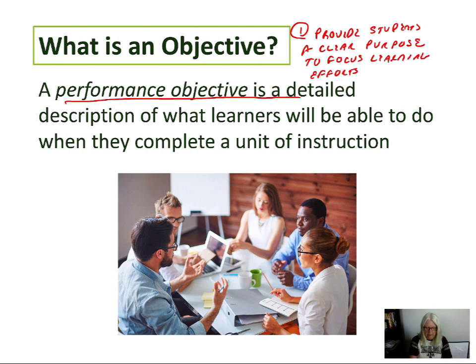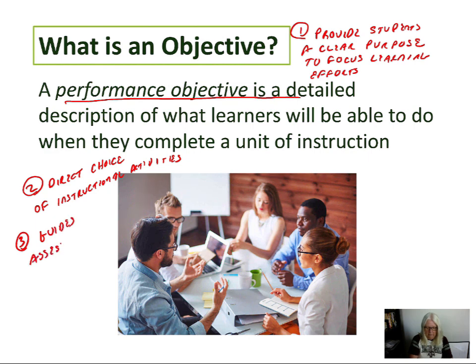So that's important. The second one is to direct the choice of instructional activities. And this is for the designer. So once I know the objectives, I can look at what are the instructional activities that I can design that will most certainly help reach those objectives. And then third, it guides assessment strategies. So in other words, once I know what I want my learners to do after training, I can design assessments to measure whether that's occurring. So that's important.